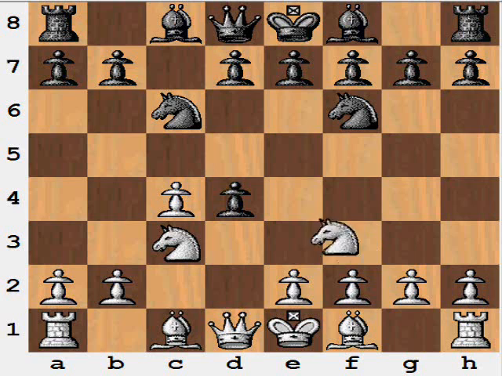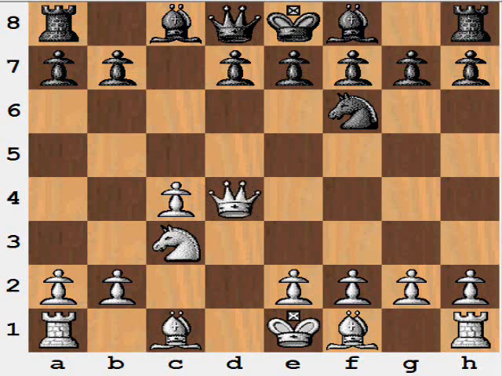Pawn takes pawn, knight takes pawn, and black's next move pretty much puts him in some hot water. It's pretty much a rough road ahead after knight takes knight and queen takes knight, because this queen is very nicely placed in the center of the board and she isn't very accessible to the black pieces. She cannot be very easily chased away from this d4 square.